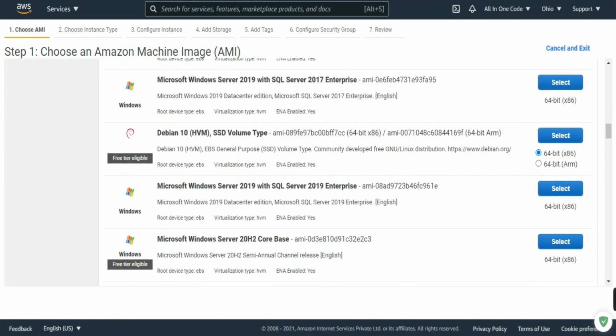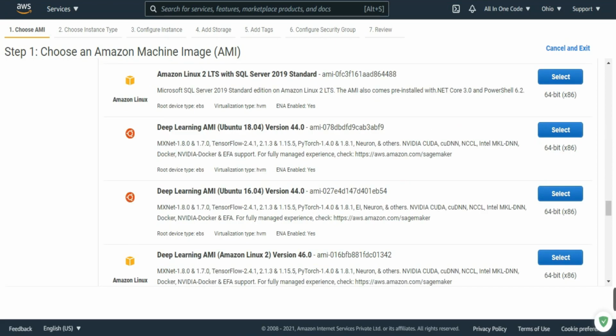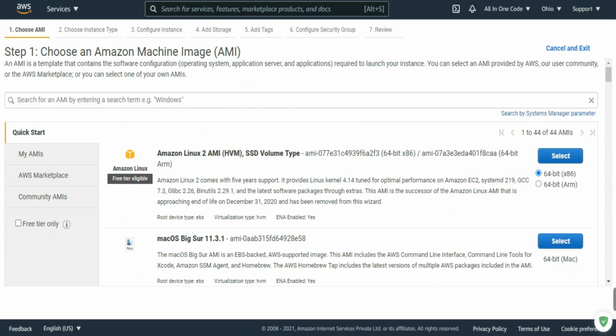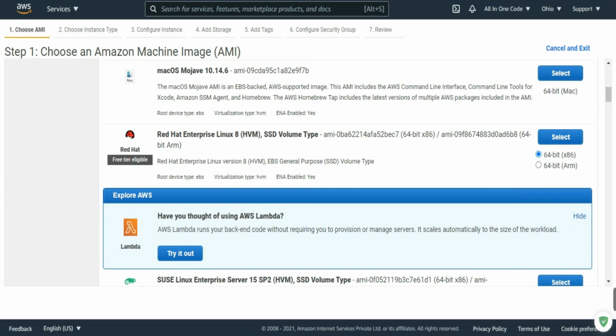Even Debian OS, which is the Raspberry OS. Now if you are a data scientist or machine learning developer, this is the best instance for you, Deep Learning AMI Ubuntu 18.04. But because our project is a simple project, that's why we are gonna use Ubuntu.